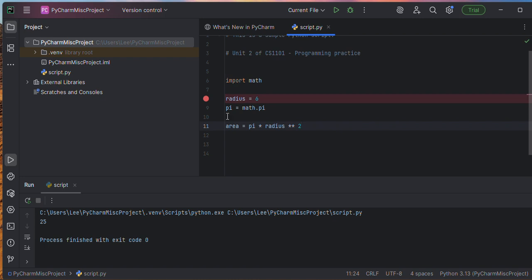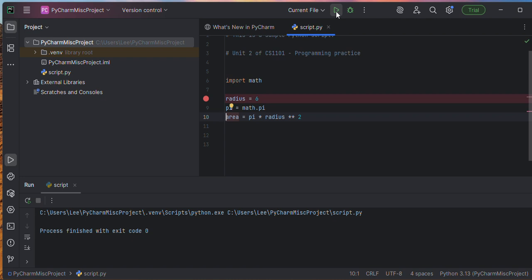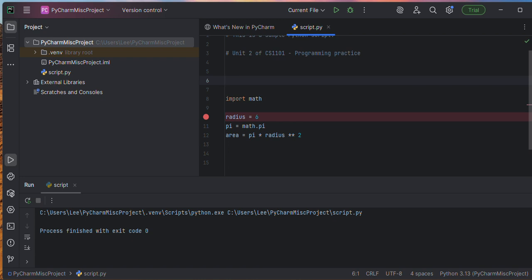Now, we have all these variables that are ready to run, and they don't do anything because there's nothing to be printed. Let's put this into a function so that we can actually have it work. We have our variables and all that information is there. What could we call our function? We're finding the area of a circle, so we can call it area_of_circle. It can literally be that simple.